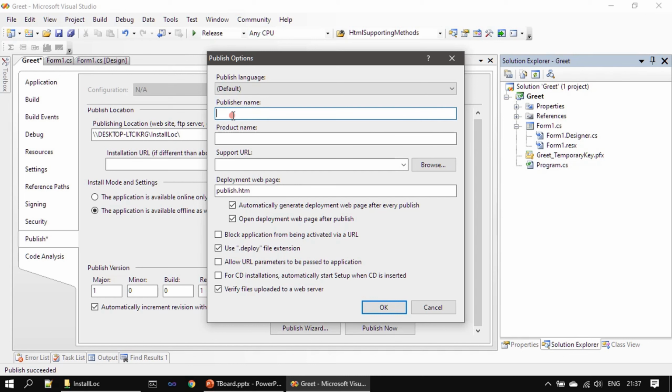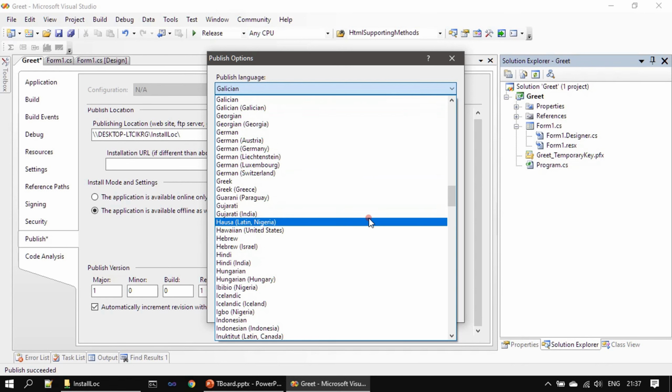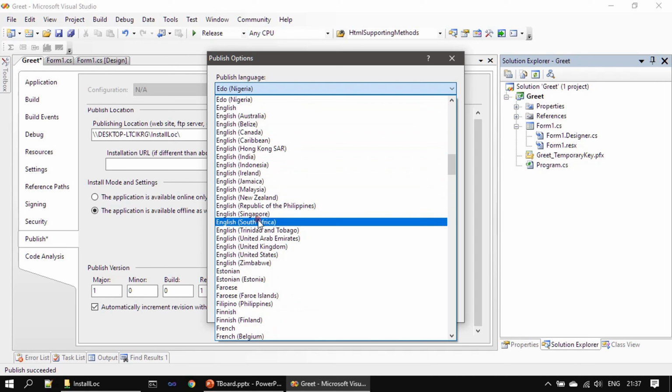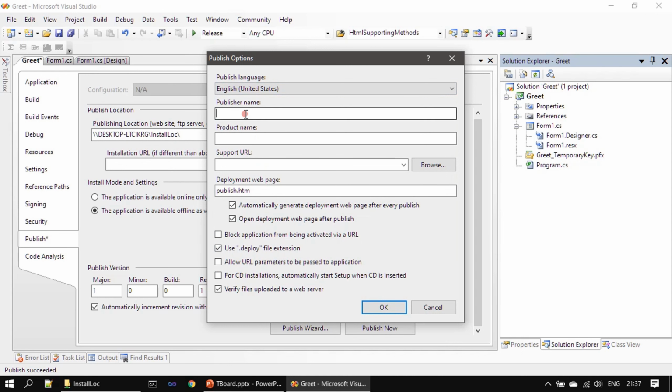Here we will specify the publishing language, ENG, English. We will choose United States or United Kingdom. Publisher name tube.coding examples.